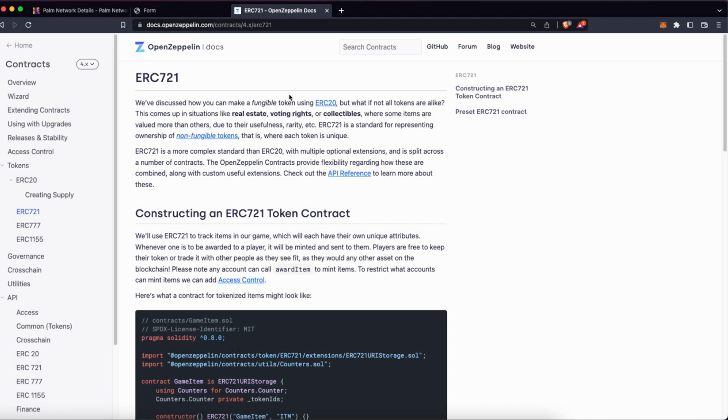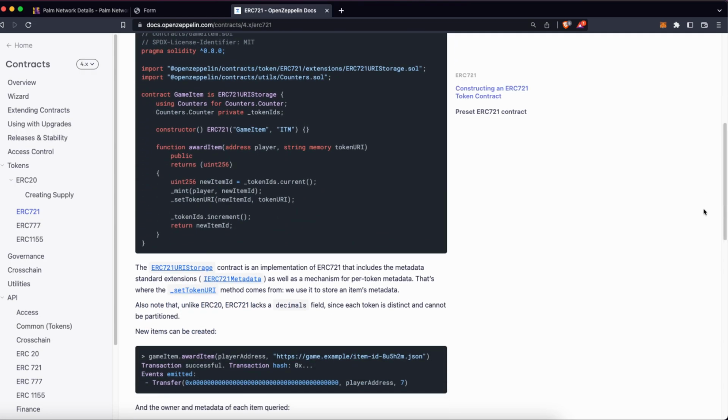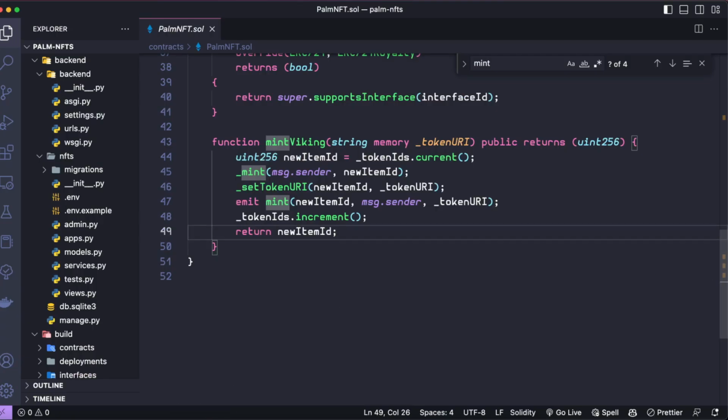And if you haven't created an NFT contract before, go to OpenZeppelin Docs and use their standard. They are pretty easy to use and the process is really straightforward. Also, don't forget to check out the step by step tutorial we have to create an NFT. So for now, let's suppose you already have your NFT contract prepared.